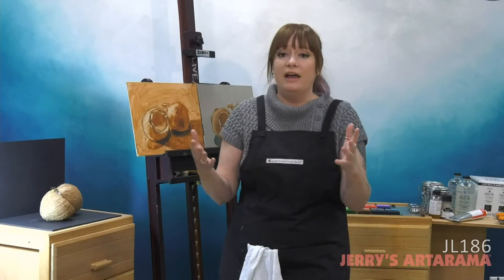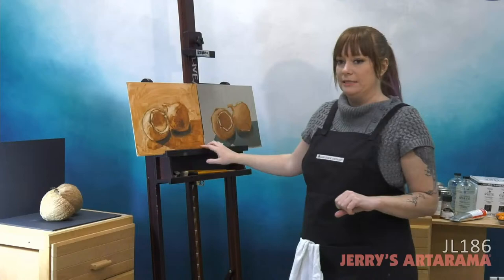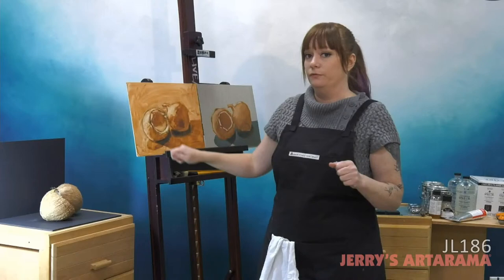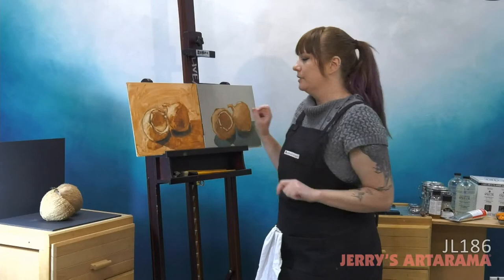So let's jump right into this process though. If you did watch the show last week, you saw me start these two paintings. This one right here was a basic tonal wash with a pencil and charcoal sketch. And I really did this backwards because I wanted to show you guys what would happen if you use the charcoal or pencil first and then went over top of it with paint. So normally I would tone the whole thing first and then go over top of it that way, but I just really wanted to show you what would happen. So that was that one.